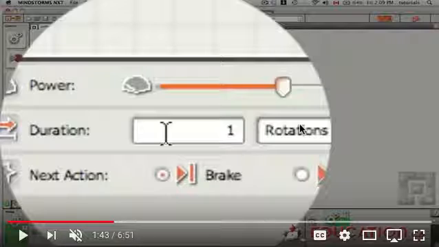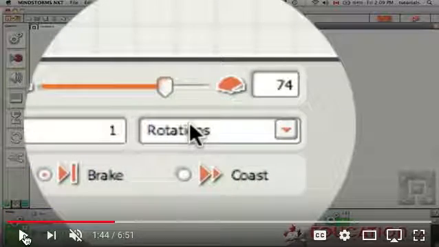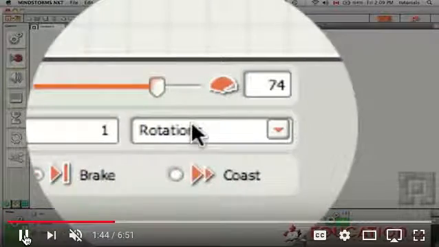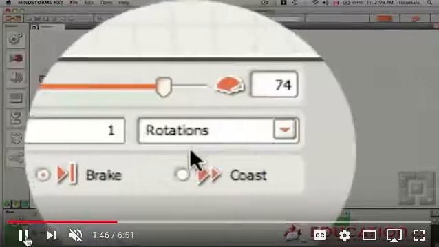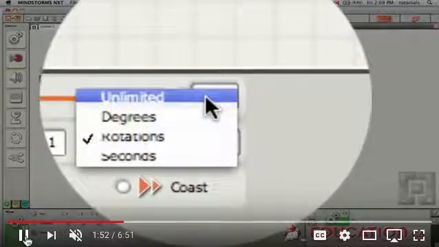It will also give you degrees, which means that your wheels can spin, because they're circles, a certain number of degrees. You can also select this 1 and change it. You can change it to 2, which means it would be 2 rotations. But for now we're going to keep it at 1 rotation.